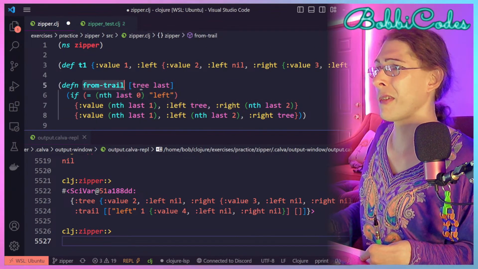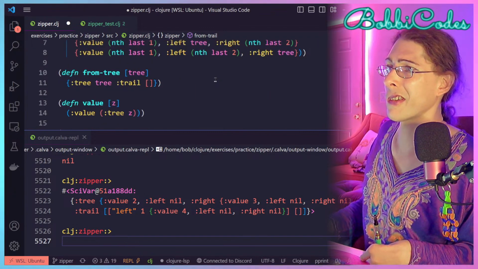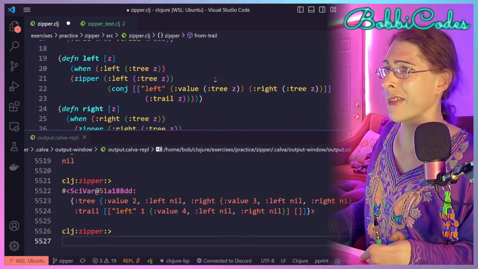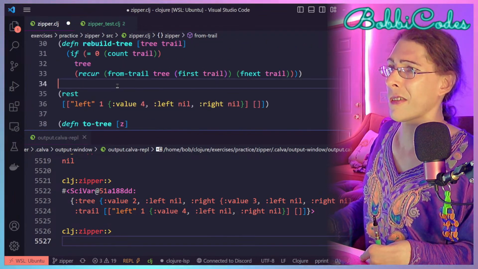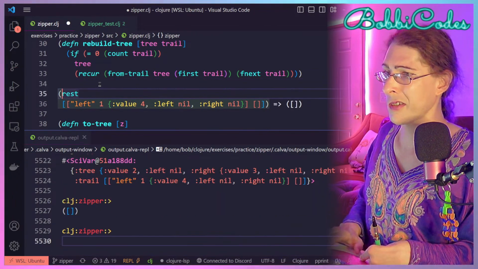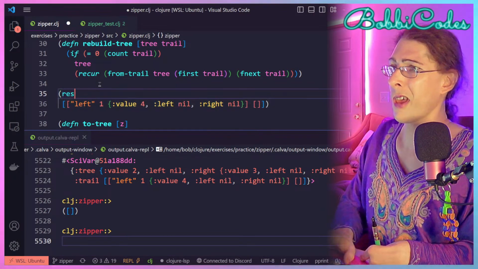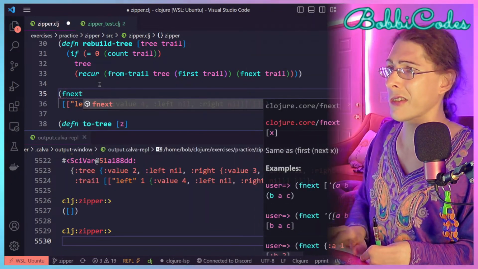This could probably be simplified, but no, it's the same as the JavaScript one. So that's cool. So yeah, instead of doing rest, which gives us this sequence, I needed to do F next, which is just the first of the next.